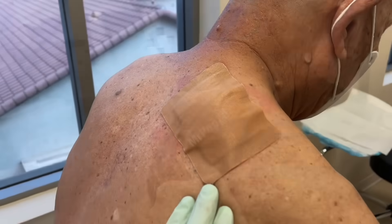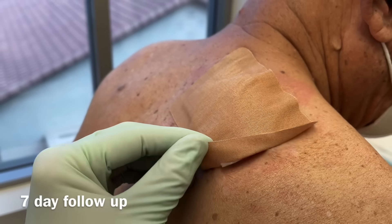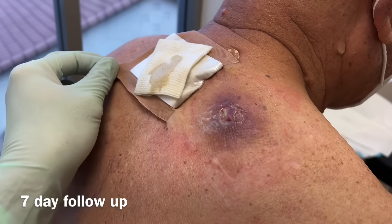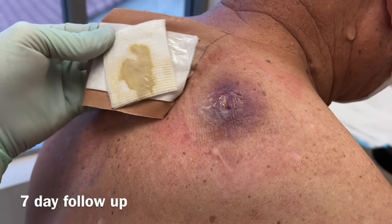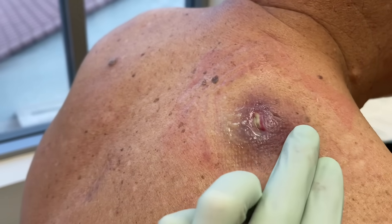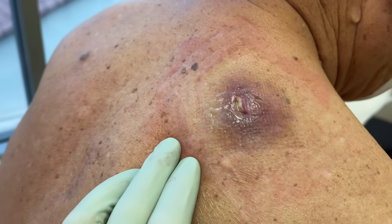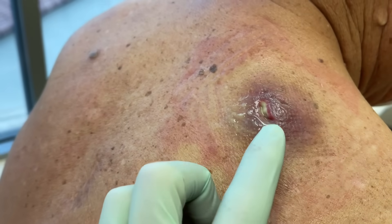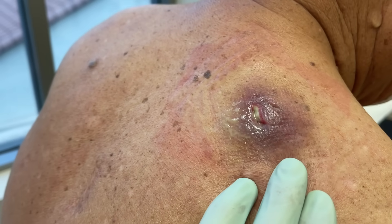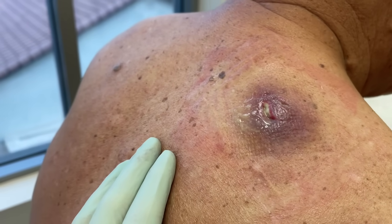This was a large abscess on the upper back. You can see he still has some drainage; it's going down quite a bit — this was a big one. We're going to put a new bandage on there for him. You can see there's still a little discharge. Some of that yellow is granulation tissue, but he does have discharge. This was actually a Proteus mirabilis, which is a gram-negative bacterium.